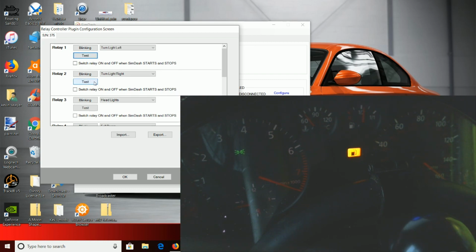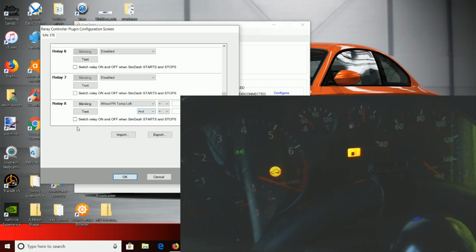light on your cluster, and you can see hazard lights. That should be a light. Hang on, that's not hazard lights. That's hazard lights. Why is that coming up with hazard lights? Oh no, sorry, headlights. Yeah, as you can see, look, if I do that, actually, if I do that, that should. No, it's not going to switch on and off.